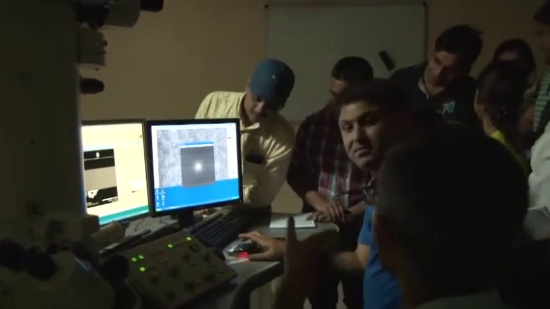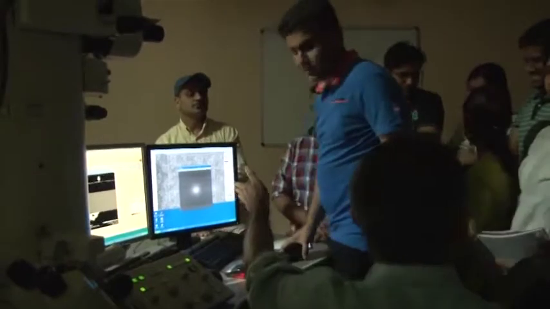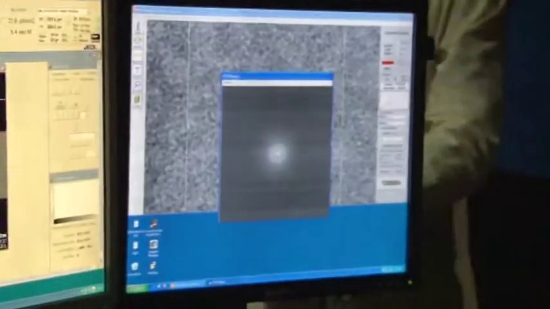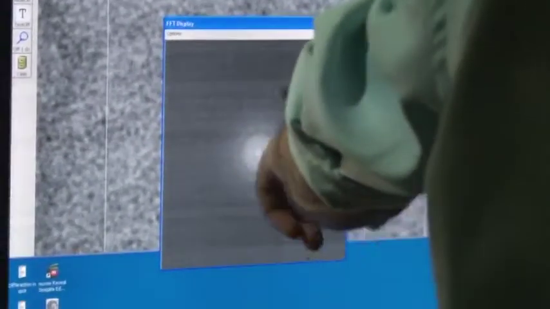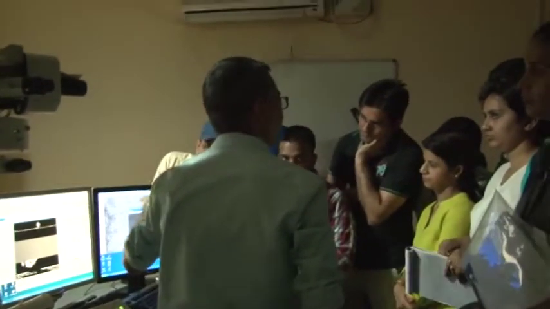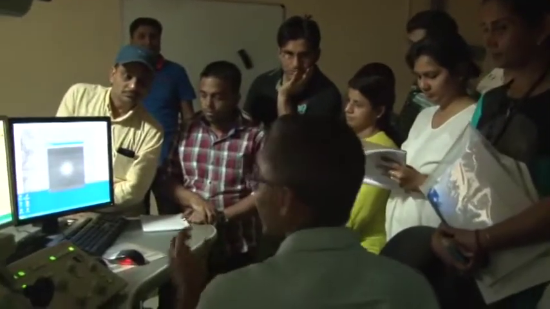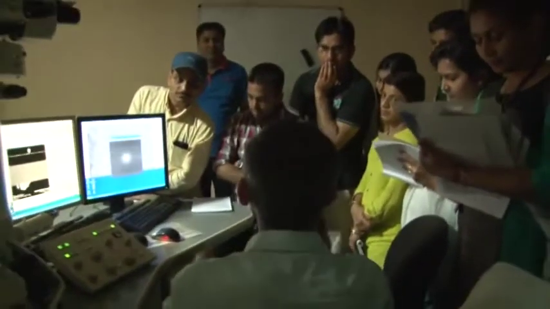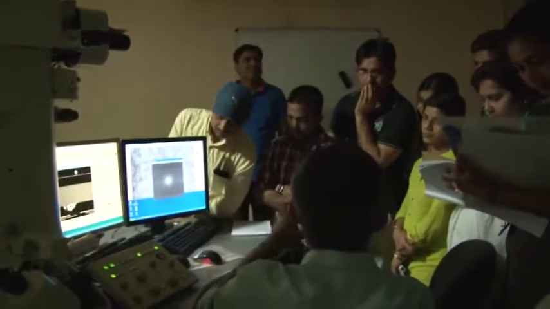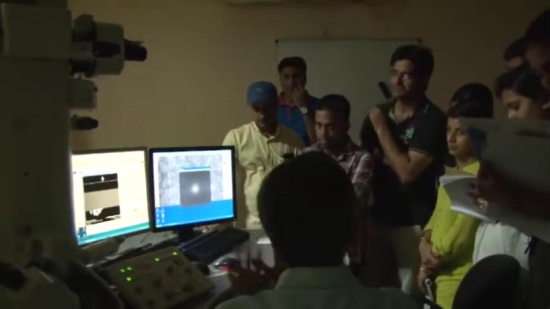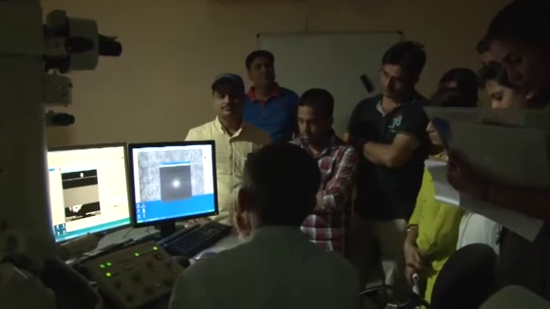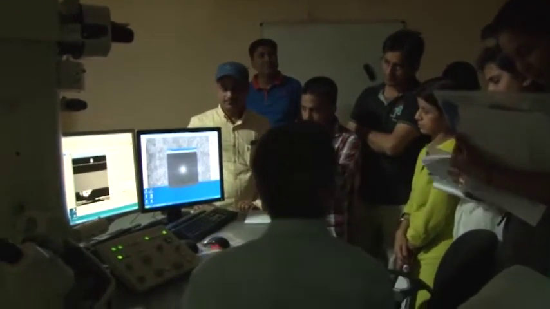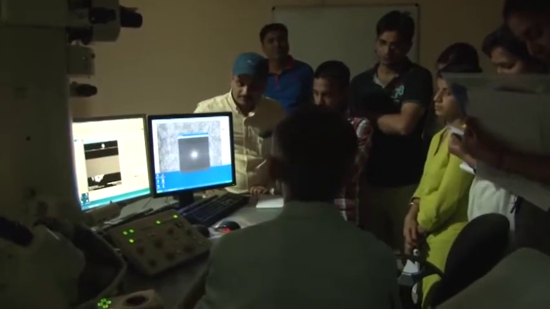Yeah, now it's good. So this is how one would see this FFT, Fourier transform, and if these FFT rings are not circular, then one would understand that there is astigmatism. By the same steps as we did earlier, just as we made that Fresnel fringe homogeneous, we make the FFT rings circular, and that's how one does the correction. At the moment they look fairly circular, so I would assume that there is no significant objective astigmatism.